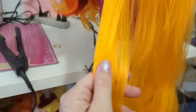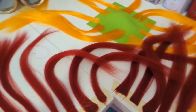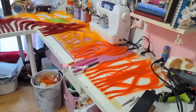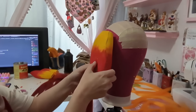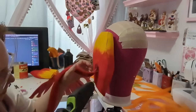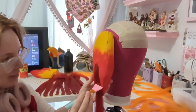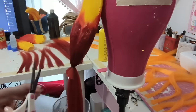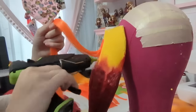Here is what a crimped, teased, fluffy strand looks like next to the original on the right. These wefts took ages to crimp, brush, and section out. It's a good thing I took them from the entire wig because I did end up using every single piece. They were glued down in layers going from deep red to orange to yellow. In order to keep these wefts together in a chunk without falling apart, I used Uhu glue — I spread it on the ends with a little silicone brush and let them sit overnight. I also used the Uhu to brush down the wefts while they were attached in the ponytail so they stayed in their shape. It's more like a hard shell than a proper wig, to be honest.